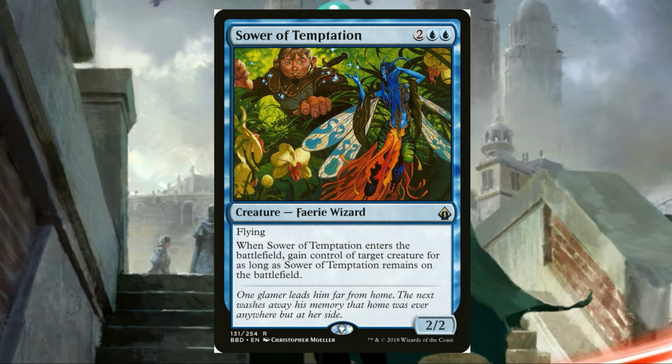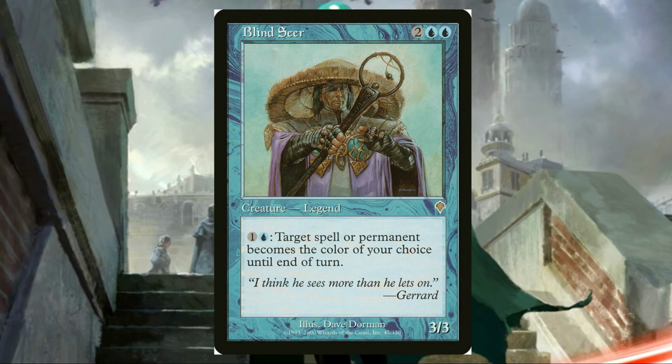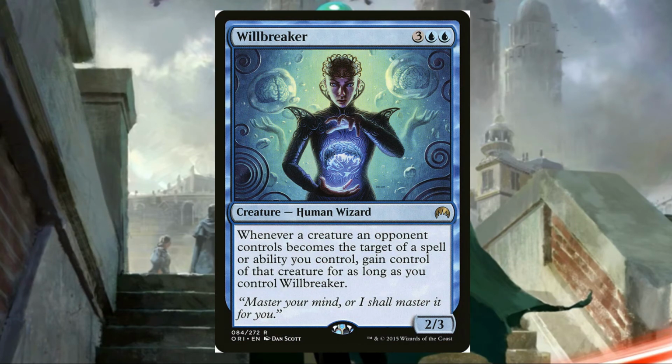The absolute superstar in this deck is Willbreaker. Willbreaker is so good in this deck. It's good in a lot of decks that have repeatable effects like this. We can target our opponent's creatures, and whether they choose to exile them or not is irrelevant, because as soon as they become the target of that spell, we control them. So we're going to gain control of their creature before Livio's ability resolves, right? So what's going to happen is Willbreaker's ability will resolve. We'll gain control of their creature because it's become a target of an ability we control. Then it'll ask us if we want to exile, because now we are the controller of that creature.